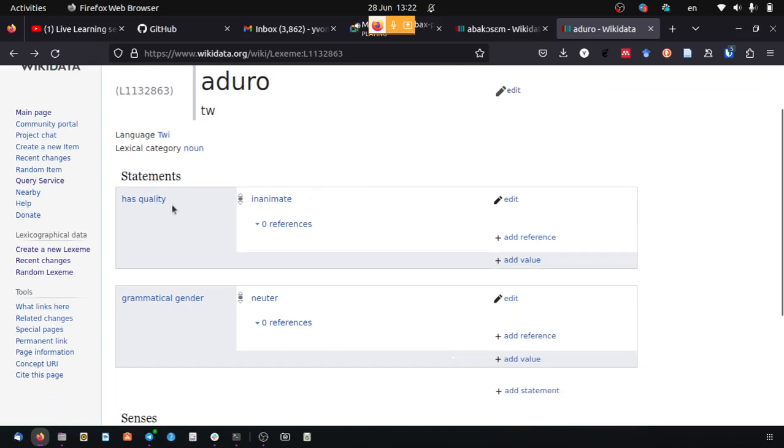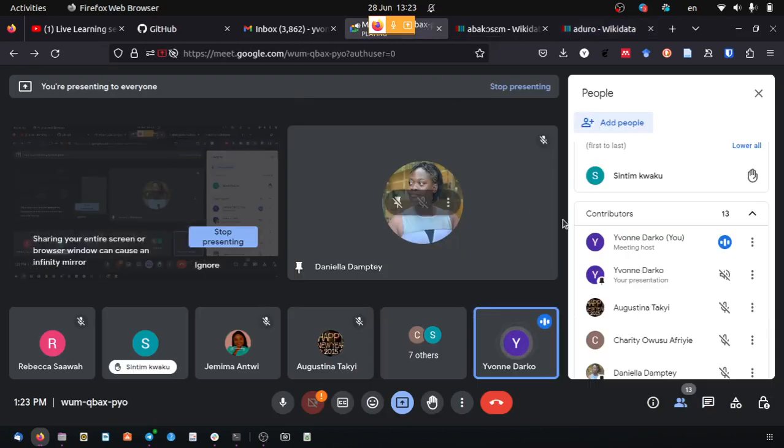So the computer understands these things in English. If you type these things in Twi to the computer, it won't understand, because these are standards that have already been created for the computer. So you are just attaching this to this lexeme so that the computer understands that if I see this lexeme, it is an inanimate lexeme. The computer then understands that, because of what you have done here, this lexeme, in the language it is coming from, which is Twi, is under the grammatical category of neutral lexeme. It is neither masculine nor feminine, it is neutral. I hope you get the explanation. Nana Simpson.